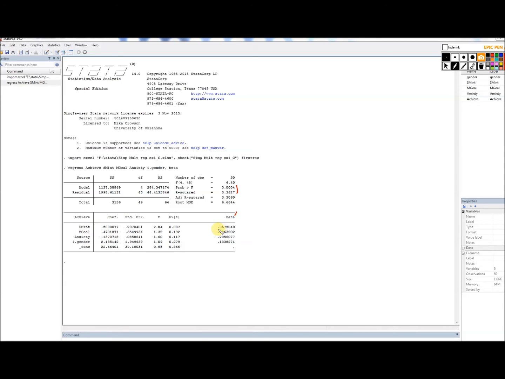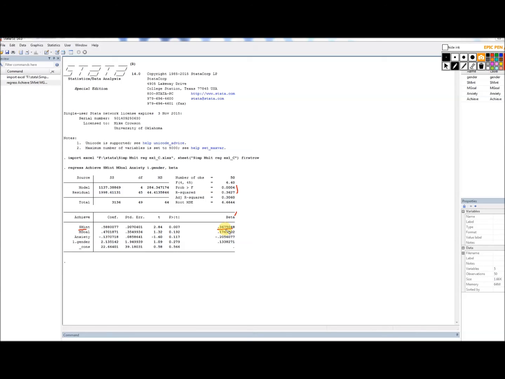As we interpret the beta coefficients, let's look at subject matter interest. We would say for every one z-score unit increase on subject matter interest, there is a predicted increase of roughly 0.368 z-score units on achievement.